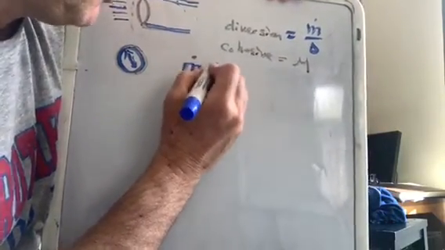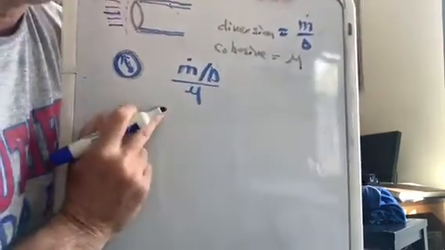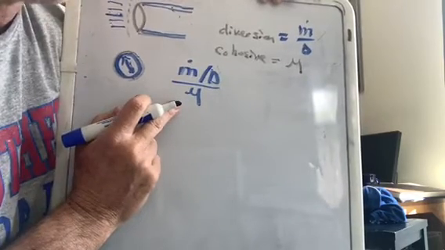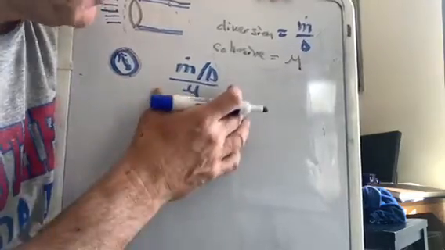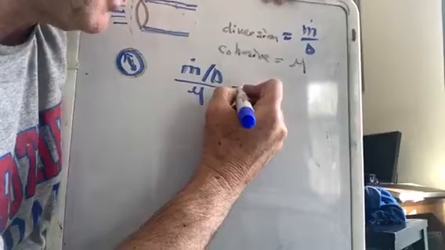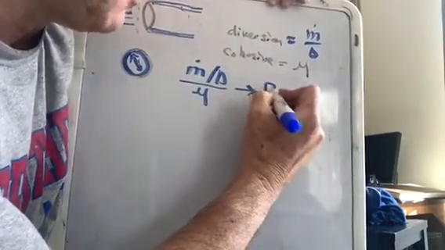I don't know if you need to copy this down, but in short, what Reynolds did for various flows is he took m dot over d divided by viscosity and saw how it turned out. And then you could, for various flows, compare the result of that calculation. All right. It turns out, though, that there are a couple other constants in there. And so we might want to write this down, the Reynolds number.